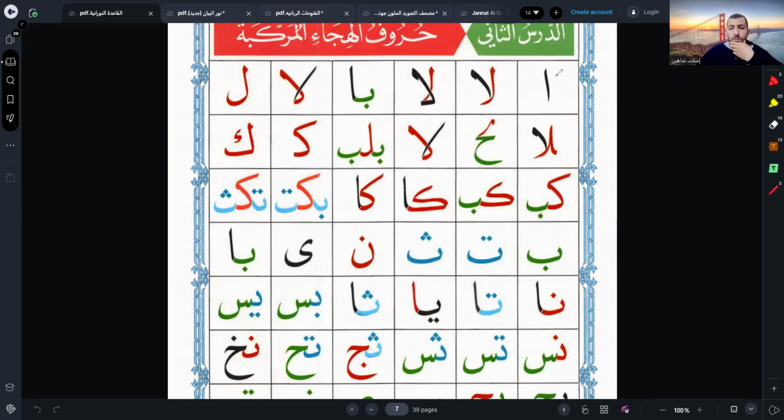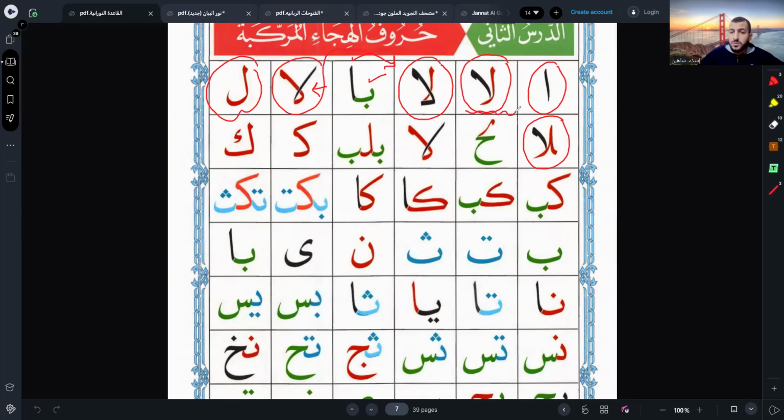Coming here, the first one is Alif, and we all know the letter Alif. The next one we said last time, Lam Alif. And this is the same here, Lam Alif, but just a different shape of it. The next one here, Ba Alif, and we said always we're going from the right to the left. So the first one, Ba, the next one, Alif, Ba Alif. The same for this one. It is also Lam Alif. Going from the right, we have Lam Alif. Then the next letter, which is the Lam, we all know this, and we declared how we can write it too. The next one also is still Lam Alif.